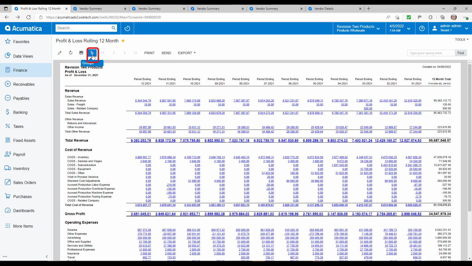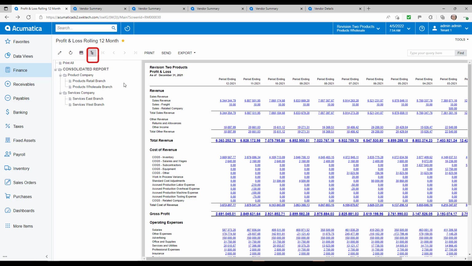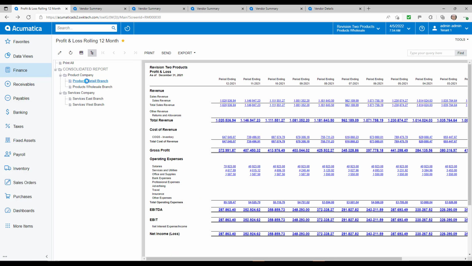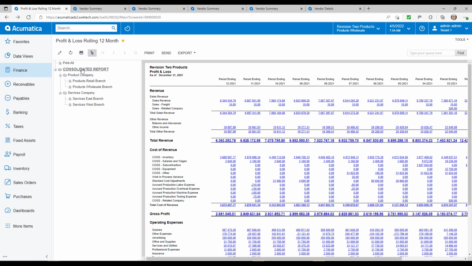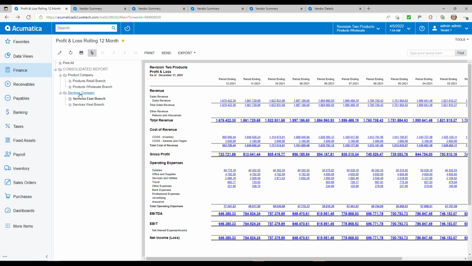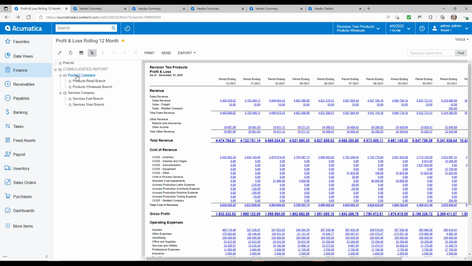Well, I notice here I have a tree grouping. Let's click on it. In this instance, we've used a unit set, and the unit set is broken out by branch. So if I click on my products branch, I can see the data gets filtered down to that individual branch. You might have noticed that initially we were at the consolidated level, which brings all of the branch numbers up into a consolidated report. If I click on wholesale, it changes again, services east, and I have the ability to create my groupings by company, by branch, by segment of my sub-account.